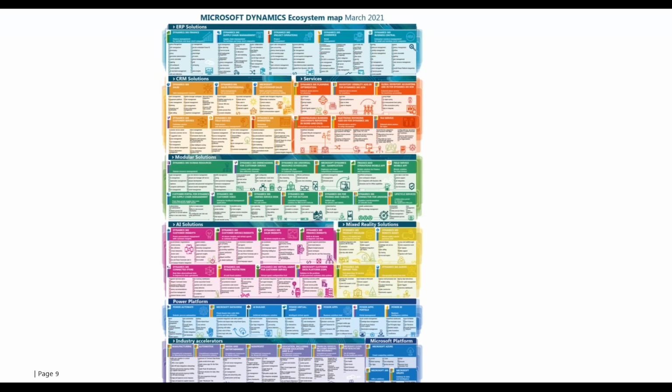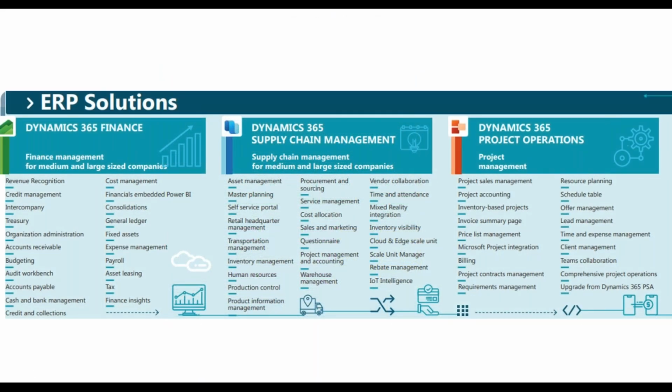So the slide or the PDF I was talking about, here it is. It's impossible to read in a presentation. There's just too much on it. So what I've done is take these separate sections, and I will drill down in the areas that are relevant to manufacturers and companies with complex supply chains. So let's start with ERP solutions. For those of you who have SAP, for those of you who have ERP systems, Microsoft has two different ERP systems.